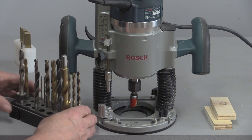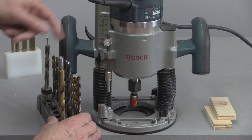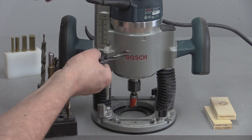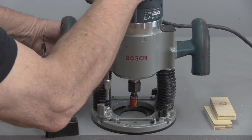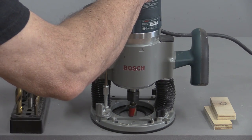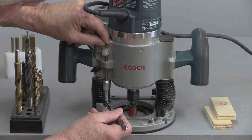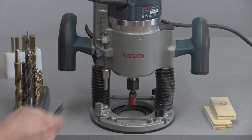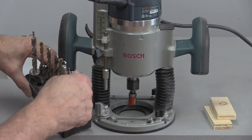Here's another handy thing — if you don't have measuring bars, you can use drill bits. They're super accurate and do exactly the same thing. I'll bottom it out again, then put a drill bit in there and lock that. When I release that and go to my wood, that's going to give me a perfect 3/8ths because that's a 3/8ths drill bit.